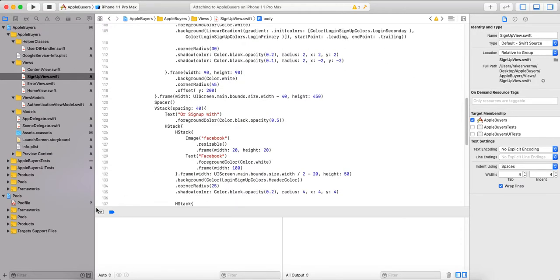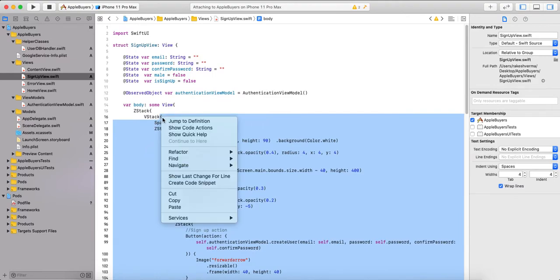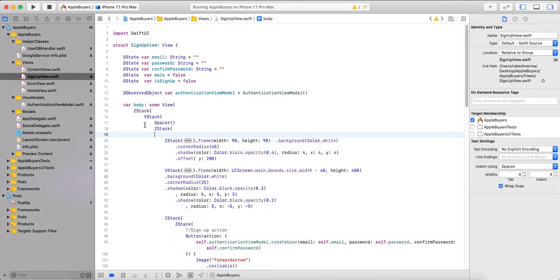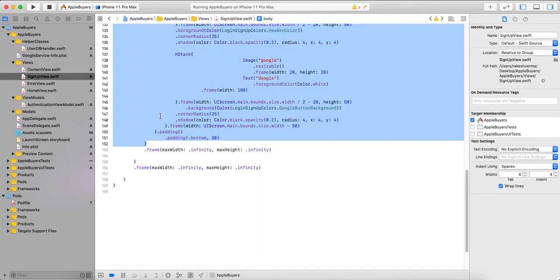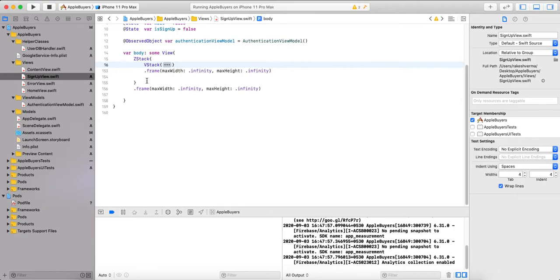For now, one more thing we need to do is add an error view.